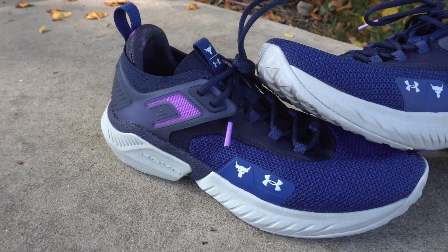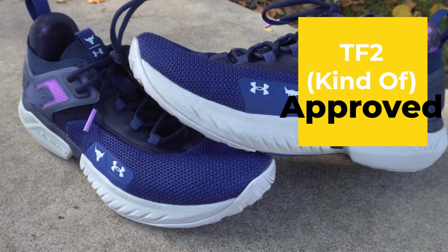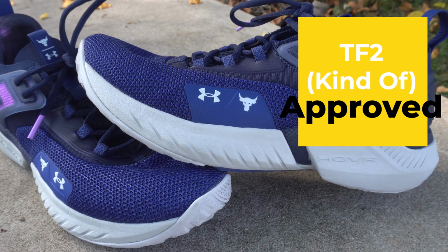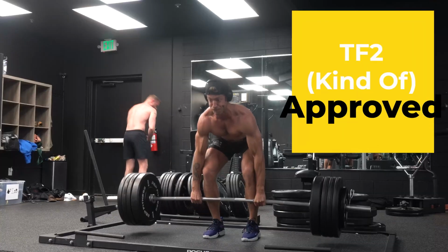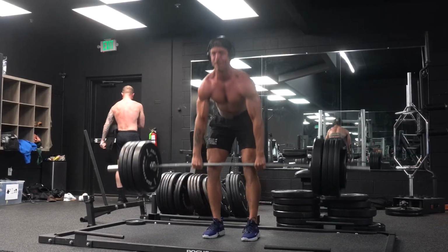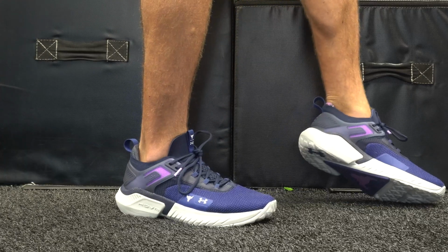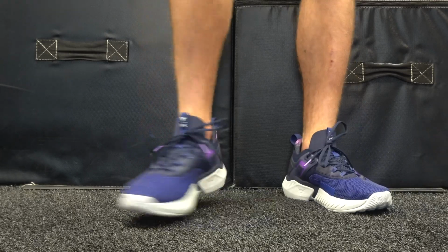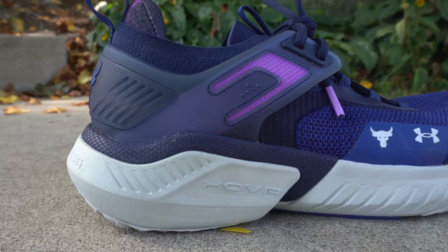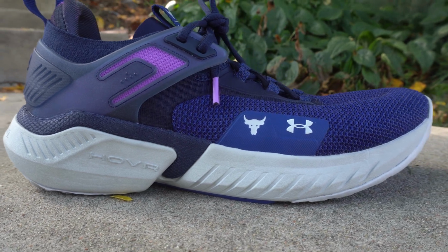All right, so now let's answer the question, who should invest in the Under Armour Project Rock 5? So I think if you like the Project Rock shoe line, and if you like the Rock and what he's about, then I think the 5 could be worth investing in. My favorite Project Rock model to date has been the 2. The 5 honestly is rivaling the performance of the 2 in regard to being my favorite. So if you resonated with the 2 and you like that model, I think you'll like the 5 because honestly the 4 was kind of meh, the 3 was a total miss for me.